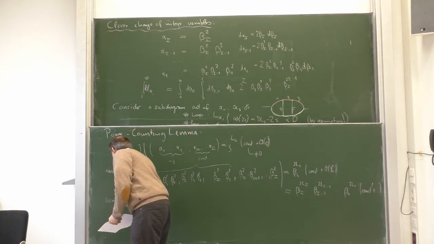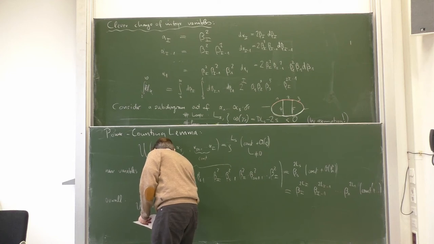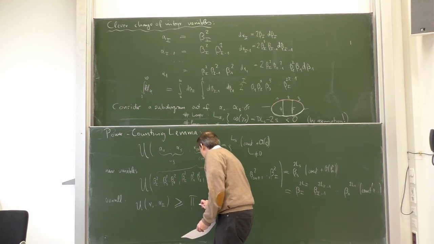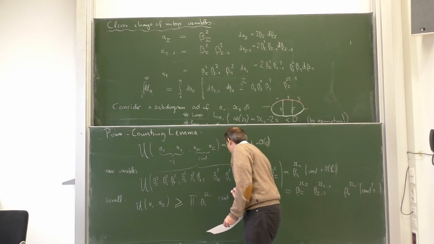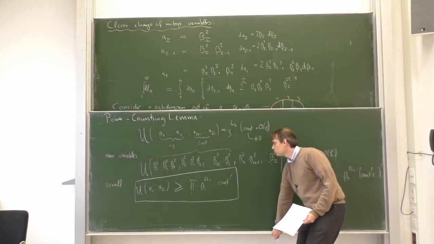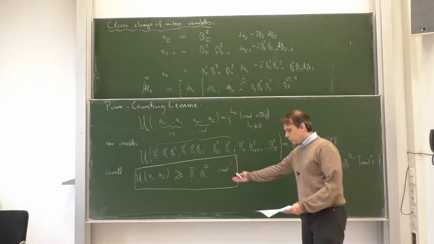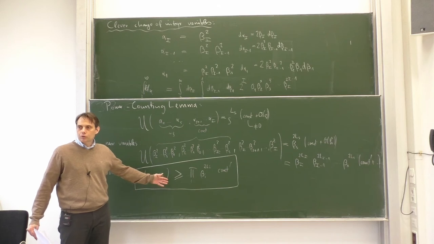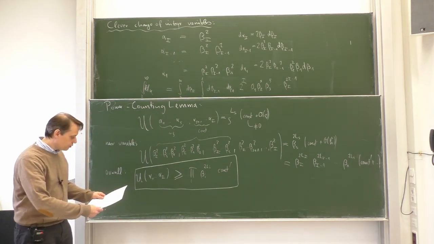So overall, we can therefore also do an estimate. This is bigger or equal than the following product over all the i's, beta I to each time the corresponding loop number, times some constant prime. So you can introduce a constant and then you have a lower limit of your u, depending on those powers of beta. Then you know u is bigger or equal than this. On the other hand, 1 over u is smaller than that, and so we can majorize our integrand and prove the convergence of the integral.